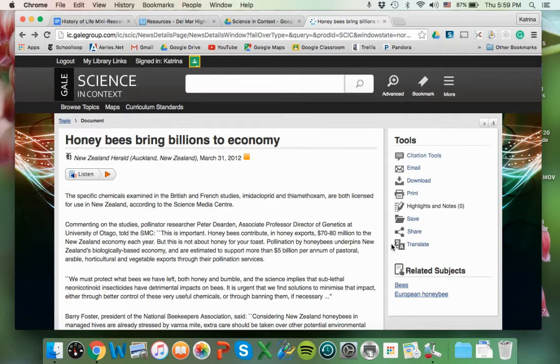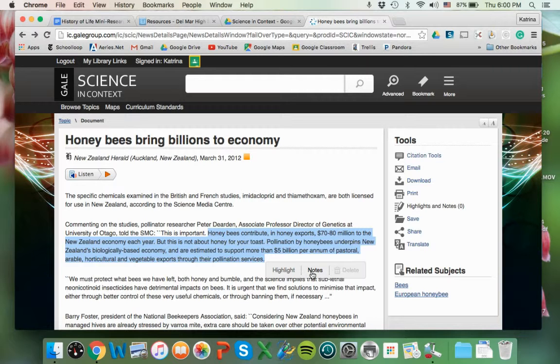So I'm researching bees and I found this great article, and there's a really important section here that talks about how bees are really important because of how they pollinate different crops and plants. And so I think that's really important to what I'm researching, and I want to highlight it and paraphrase it so that I can include my paraphrased writing rather than this quote in my own research write-up that I'm going to do.